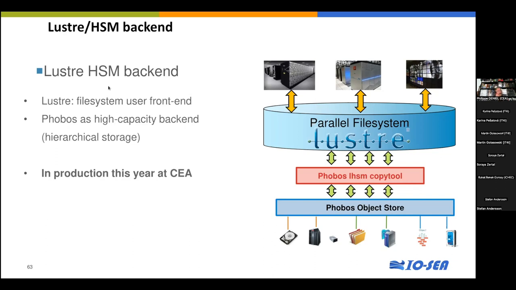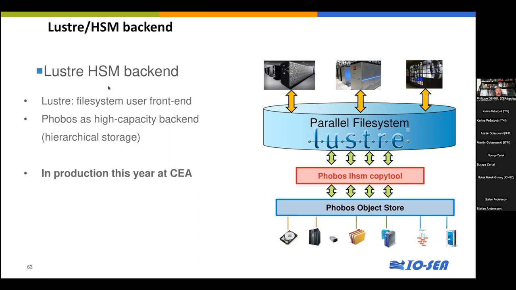Basically, Lustre HSM makes it possible to have within the Lustre namespace what I call hollow inodes, which are inodes not containing actual data, but a reference to a storage system, for example the HPSS system or any HSM you want. The first time you want to open a hollow inode, there will be an automatic invocation of a copy tool that will retrieve the information from the HSM and populate the hollow inode, which will then contain the real content of the file. This is done pretty transparently for the end user, and it requires the existence of a copy tool.